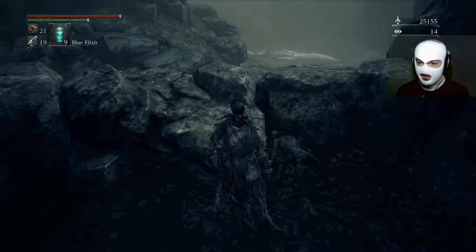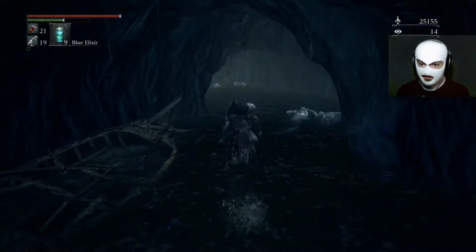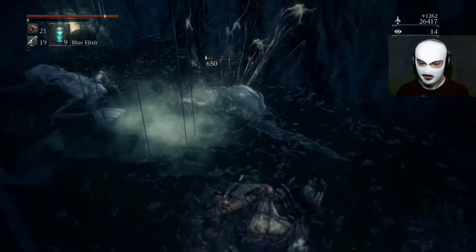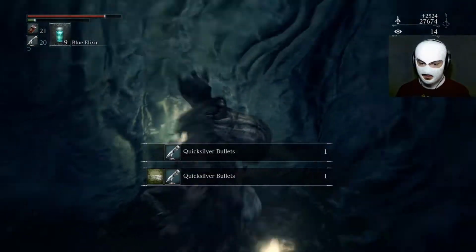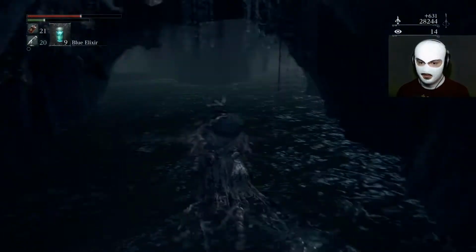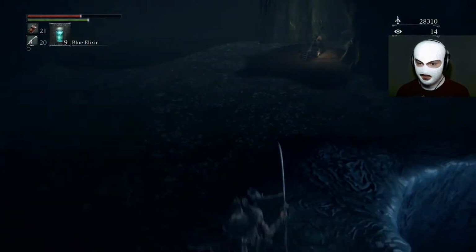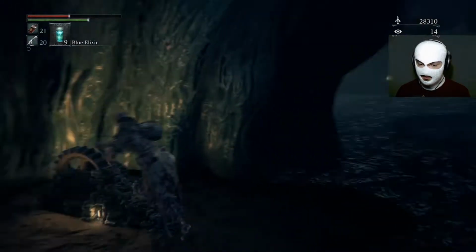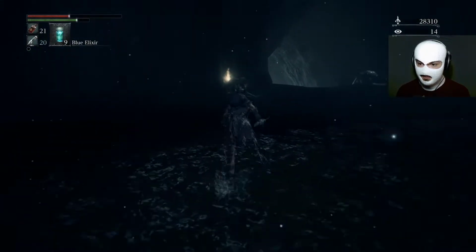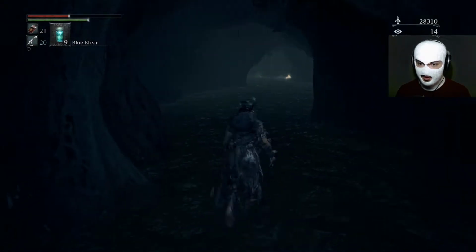Look, and you could see Kaz right there. That's where we're heading. Quicksilver bullets. That's not what I wanted. Oh yeah, we need to go over here. That's where Kaz is, right over there. But we need to find that bloodstone rock. Which, I don't know if you heard the music.